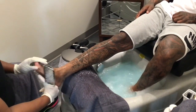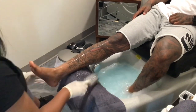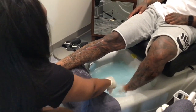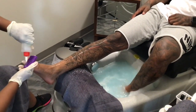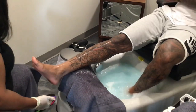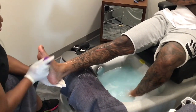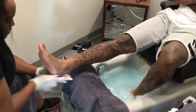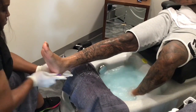As you see on the silver file, there is some white stuff. That is the dead skin being removed. So after that, I'm going to take my purple pumice stone, which is coarse, and I'm going to apply a little bit more callus remover. And then I'm going to go over the bottom of the feet again to help smooth and remove anything else that I could have missed with the foot file. After that, the foot goes back in the water, and then I do the same thing to the other foot.